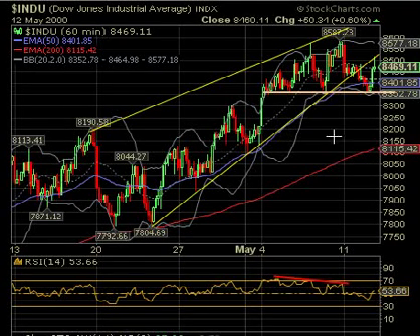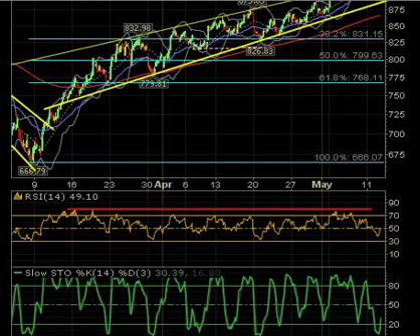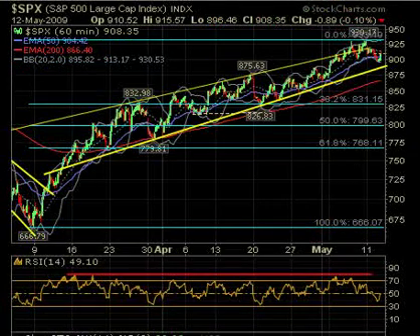The 200-period is moving up — this is again the 60-minute chart. On the SPX also, not much of a dip — a little bit below the 50-period on the 60-minute and then back up again. Not much change in any of the other indicators such as RSI, stochastics, and so forth. It stayed in this range; obviously if it breaks below this trend line it would drop down, probably to lower support here which is just at or under the 200-period EMA on the 60-minute chart.